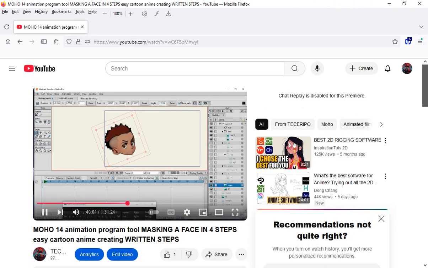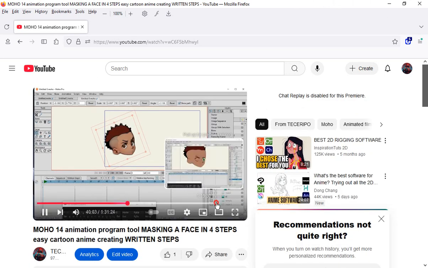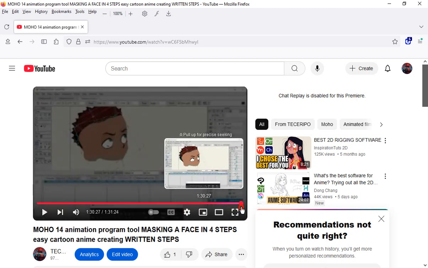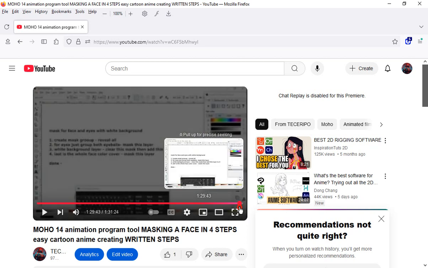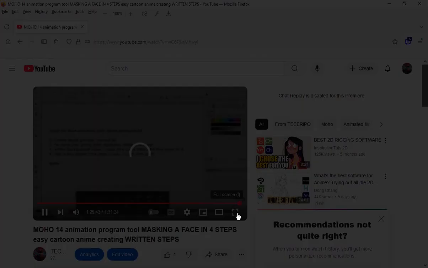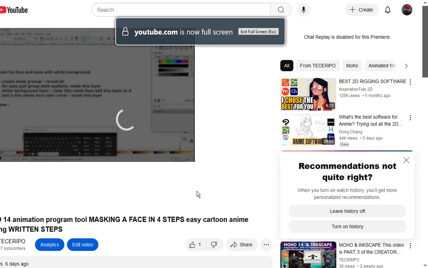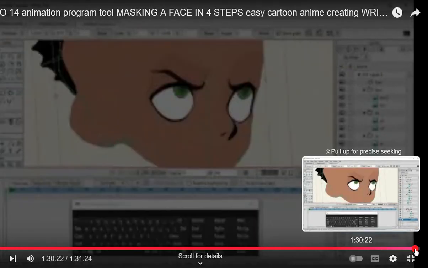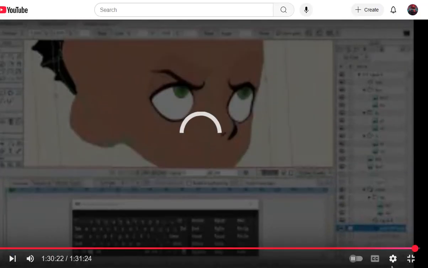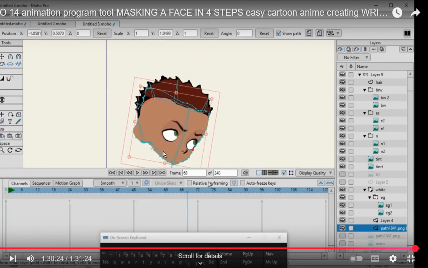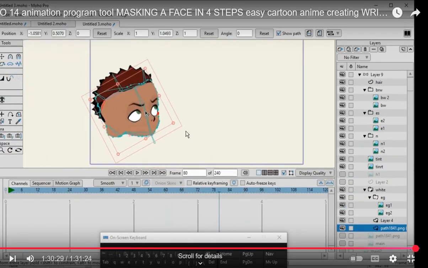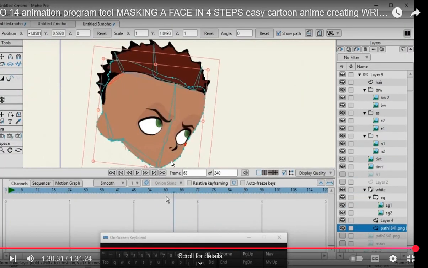So if we go back to the example, and you go all the way down to the back, or the final part of the video, let's open it up real quick. This is the end result you should get once you've done all the masking part, right?